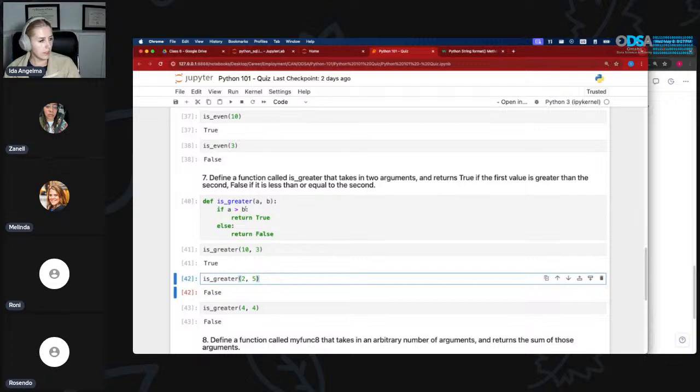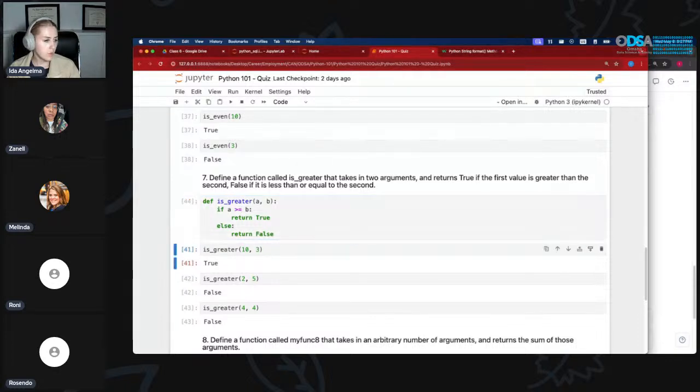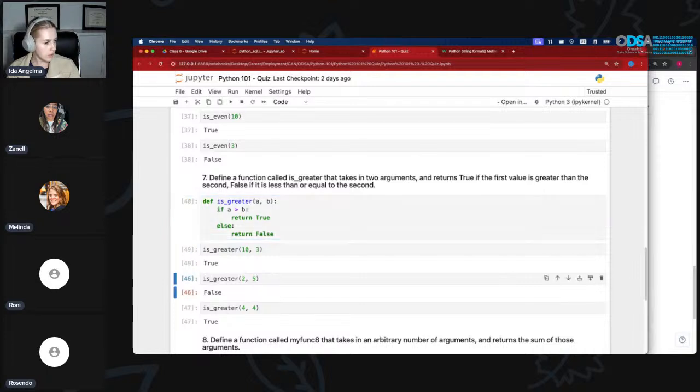Perfect. And if this one was like return true if the first value is greater than or equal to the second, we would just add our equal sign here. So then the last one would return true. Easy peasy, lemon squeezy.